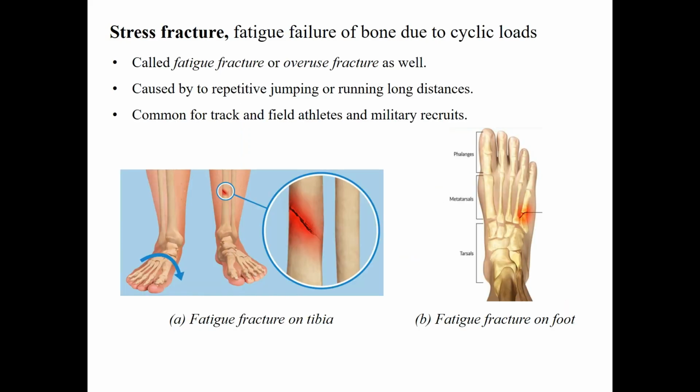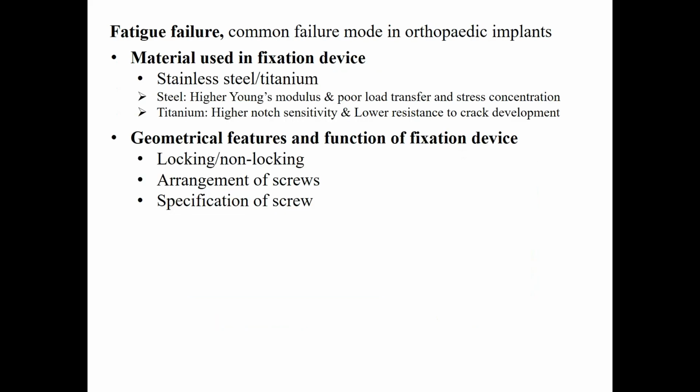Stress fracture is the fatigue failure of bone due to repetitive forces, such as repeatedly jumping up and down or running long distances. It is also called fatigue fracture or overuse fracture. This type of fracture is composed of tiny cracks, due to abnormal stresses, applied to a normal bone. This fracture is common in the weight-bearing bones of the lower leg and foot. Track and field athletes and military recruits who carry heavy packs over long distances are at the highest risk. Stress fractures of the tibia are common injuries in sports, caused by long-time running like marathons, basketball, and soccer. Fatigue failure is a serious issue affecting the durability of orthopedic implants as well.